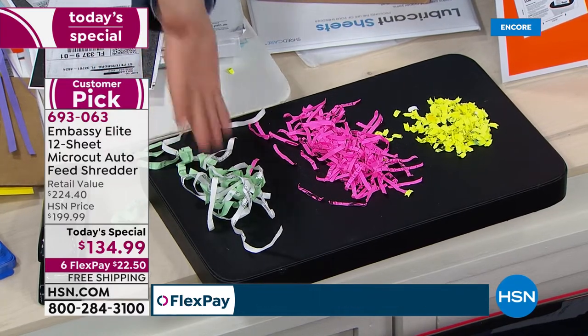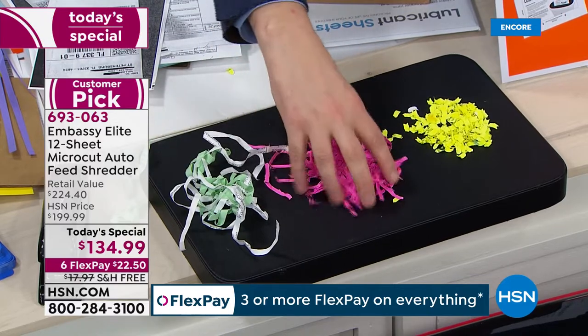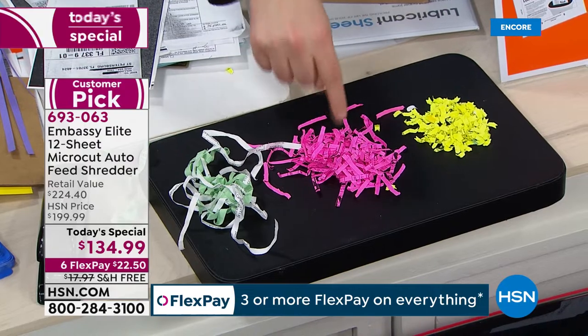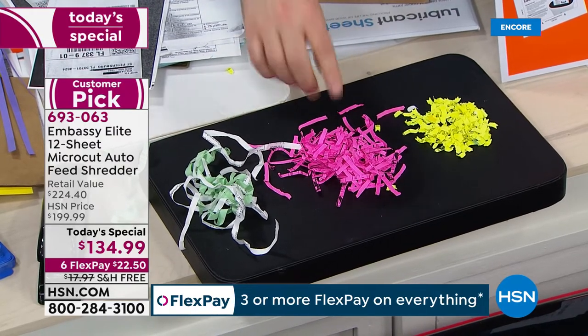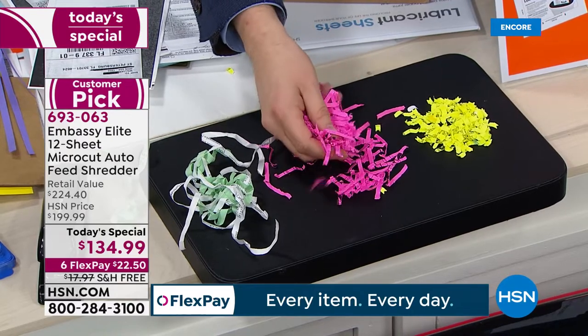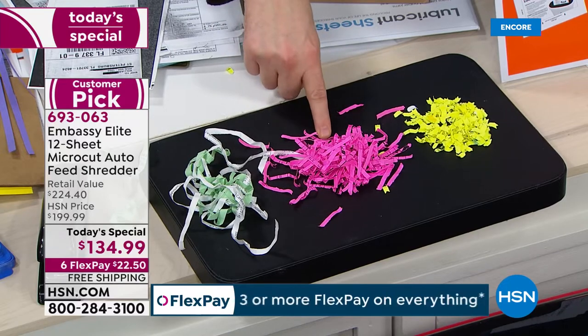And you're not expected to. We're not all experts on shredders. I knew nothing until I met Bill. This, though, is what's important. To the untrained eye, that looks pretty good. This is called a cross-cut shredder. Now, if you have $135 to spend, that's what you'd inevitably walk away with in the store today.